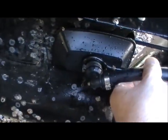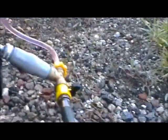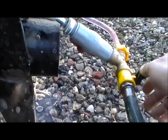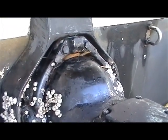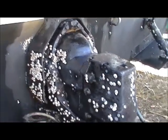So the idea is to take these, slide them up so they cover those water intake holes. Next step, turn this valve on, start the motor, let it get up to temperature. Once you get there, you're going to come back, turn that valve off, and then you're going to feed the fluid from this container into the drive. And then once you see all that pink coming out of your exhaust, then you know that she's all winterized and she's good for the winter season. Come spring, won't have no problems.